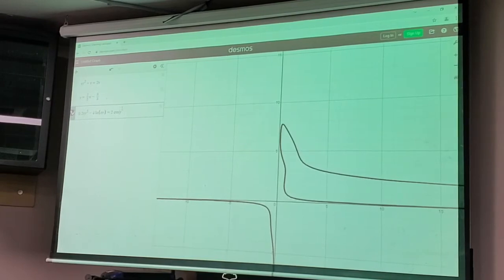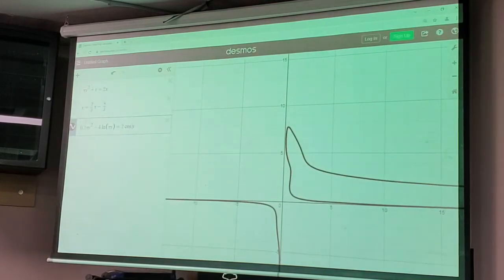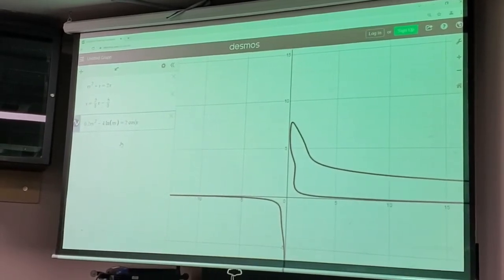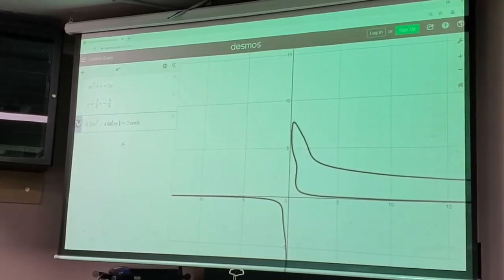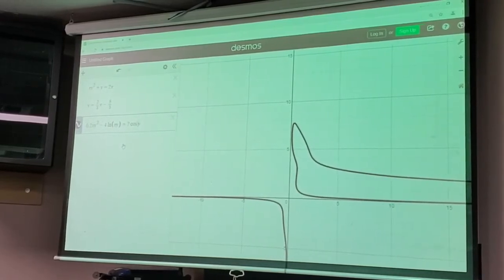Now definitely, if somebody feels like you can solve this for y, please teach me, right? Can you all see that? Can I zoom in on this? Yes. Can you guys see that equation right there? 0.2 xy squared minus 4 natural log of xy equals 2 cosine y. So again, if you can solve for y, teach me, right?